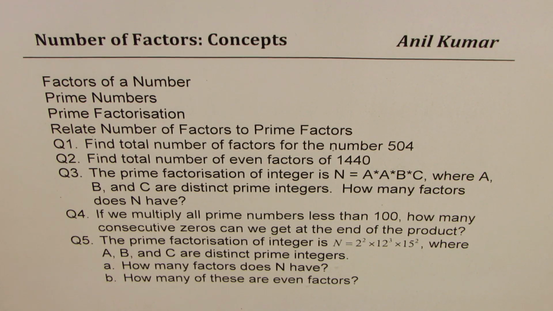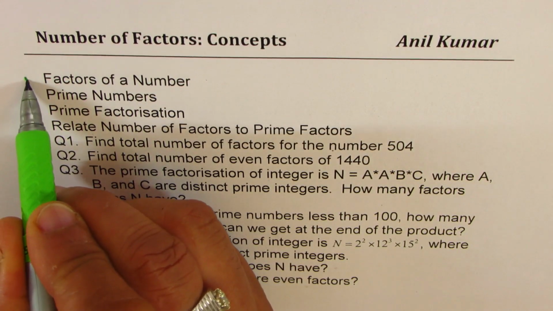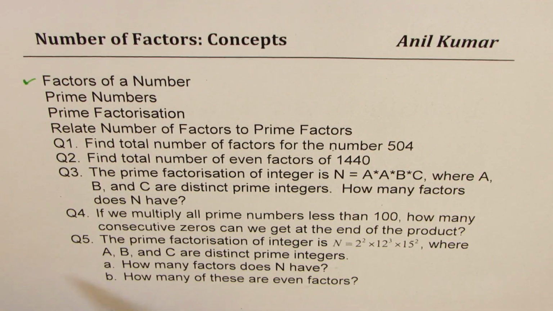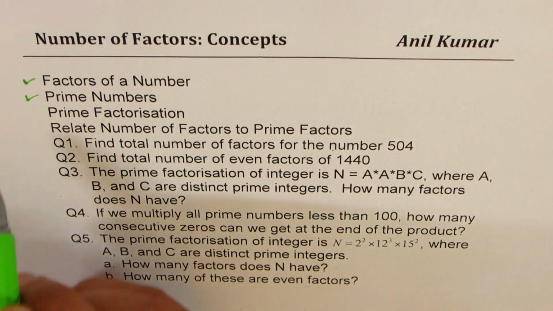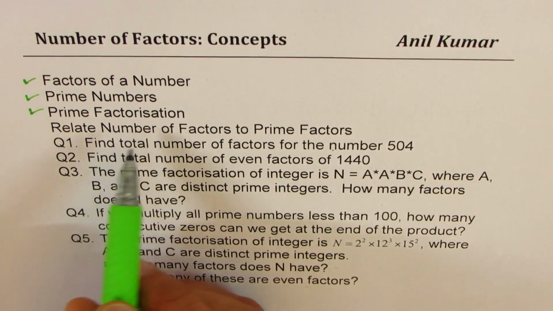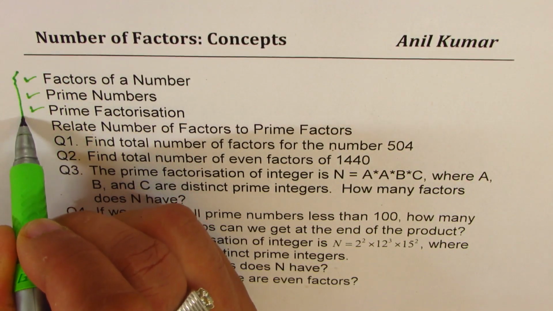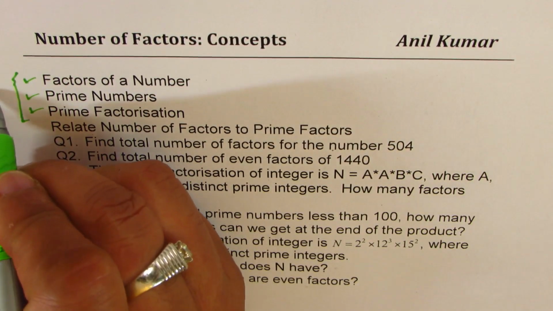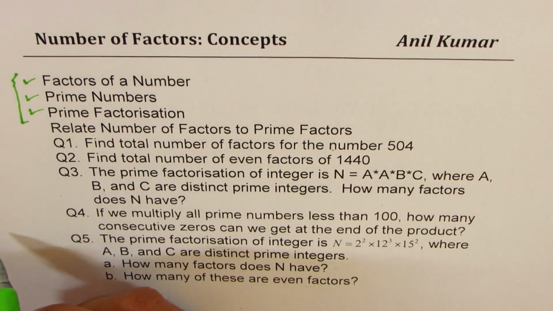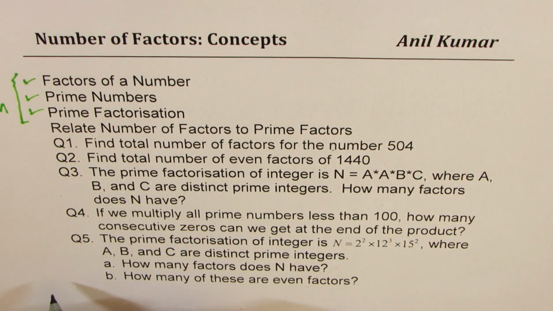Factors of numbers is one of these concepts. So we'll begin with factors of numbers. That's the first topic we'll talk about, and then move on to prime numbers, and then understand the process of prime factorization. Now these three topics are very well understood in middle school, right? Even in junior schools, they understand what factors are, and then M for middle school. Then we'll have some related questions.